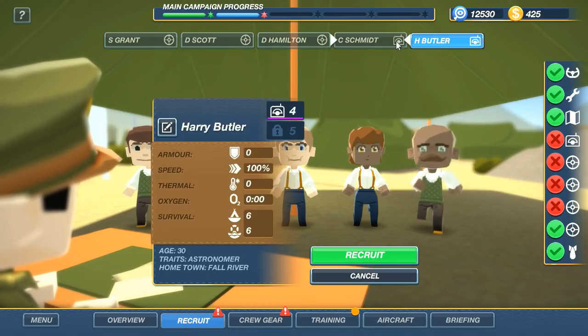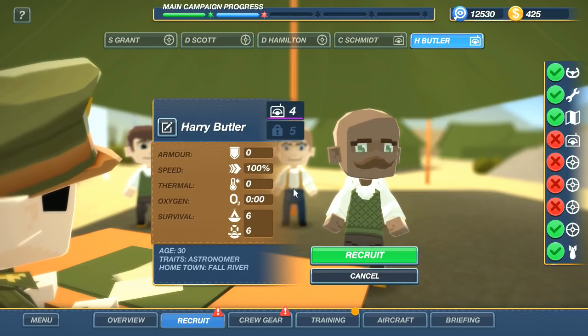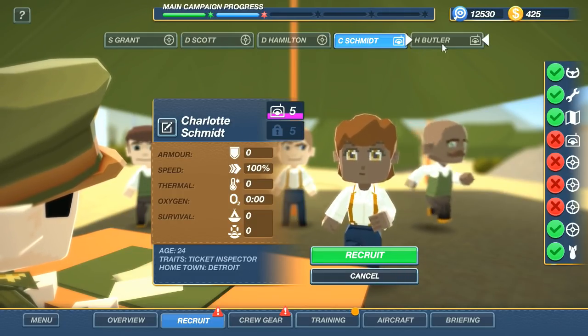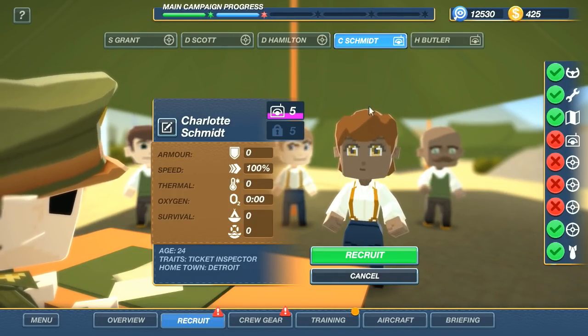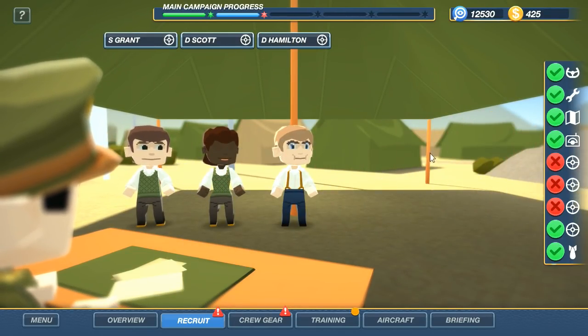We've got Butler and Schmidt for a radio or wireless operator. Level 4, 6 survival, 6 sea survival. Level 5. Ooh. Welcome aboard, Schmidt. I'm sure that's fine. We'll need that higher level.